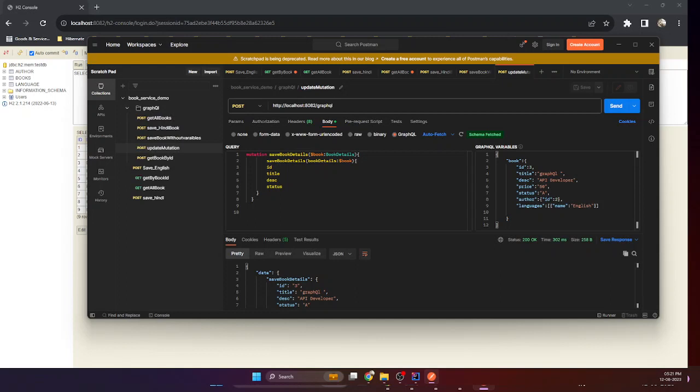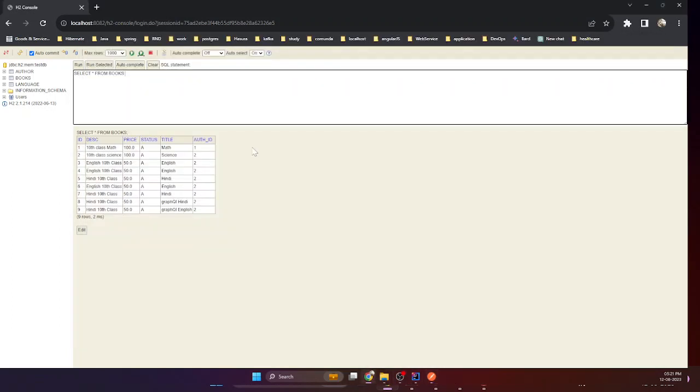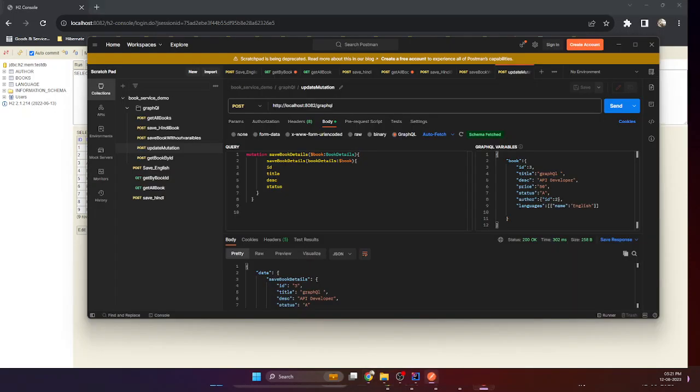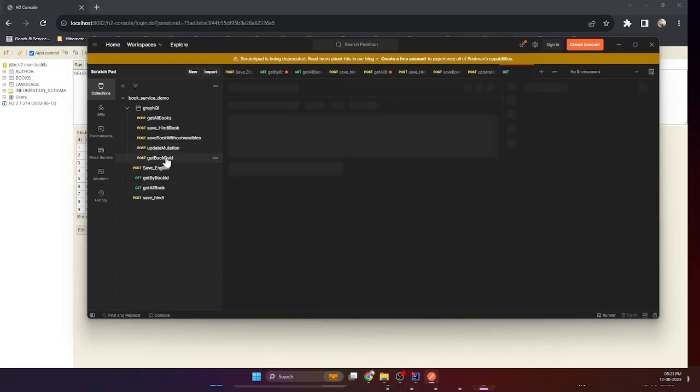The API developer description we have GraphQL. You see the ID 3, API developer and GraphQL, that got updated.